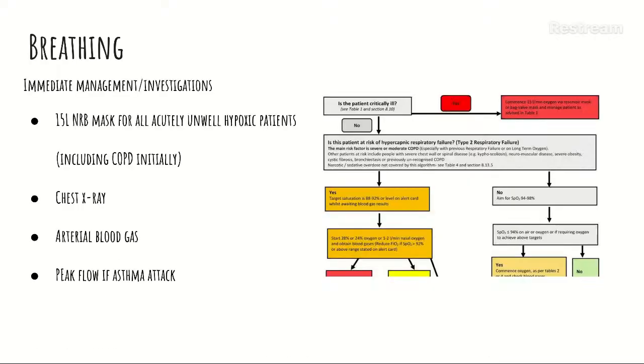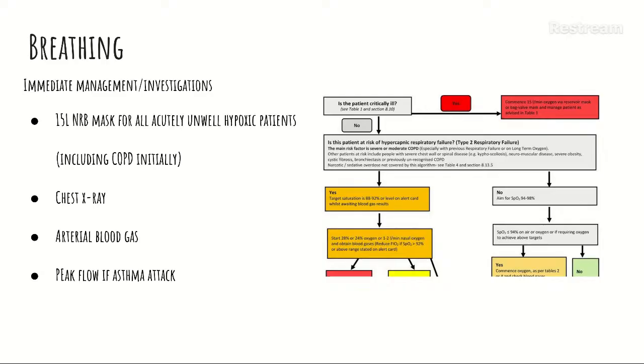And then immediate management. Something that I got confused about when I was preparing for the finals OSCE is when to use 15 litres for patients that are acutely unwell. The guidelines say now that anyone who's acutely unwell in these scenarios, you should just use 15 litres straight away, even if they have COPD.